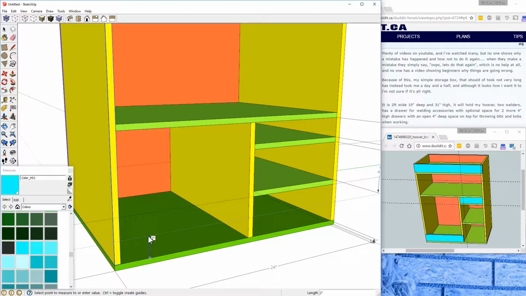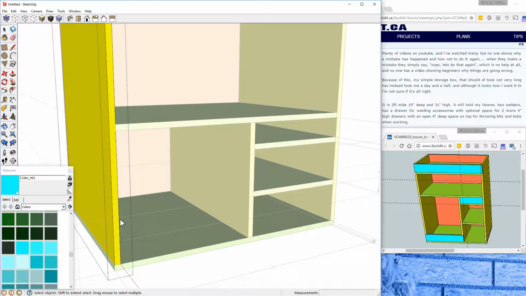Okay, so I've created a guide. We'll say 2 inches up, so it's about half the height of the opening on the right hand side. Select the face, draw a line across where the guide intersects, make sure I've got the bottom part of the face selected, and then push back 1/2 inch.